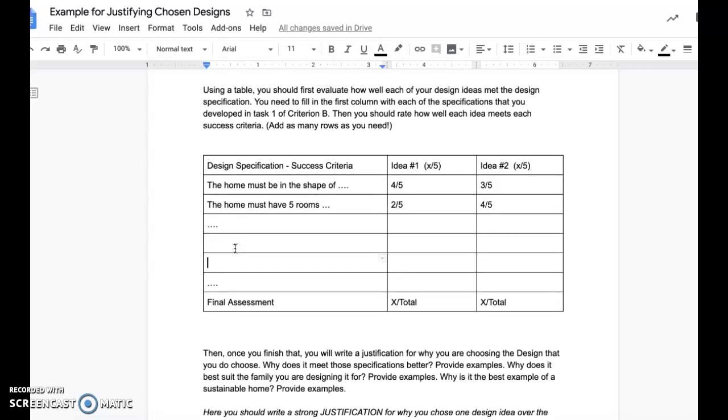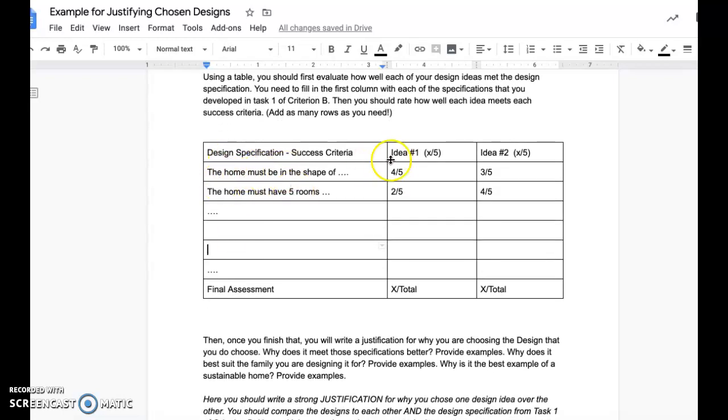Then, looking at each idea sketch, you're going to rate it out of 5, or if you want to do 10, whatever you'd like, just rate it out of a number. So if it's in the right shape that you declared, or it uses the right materials that you declared, then you can say it does this 3 out of 5, 4 out of 5, 5 out of 5, whatever the score is. And then you'll do that for each of your specifications.